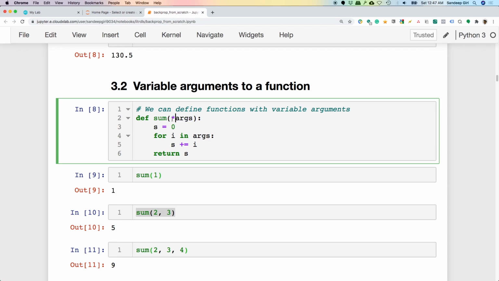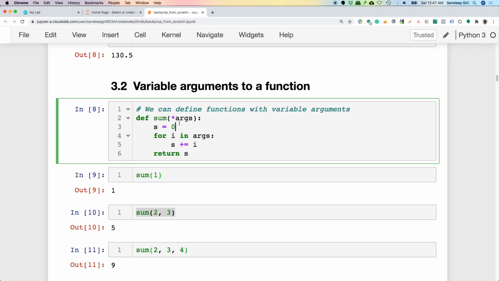All you need to do is put an asterisk in front of one argument. And what it does is, when you call this function, it will gather all the arguments into this array. Array or tuple. I think it's a tuple, but for now you can just think of it as an array. That will be easier to think of, right?